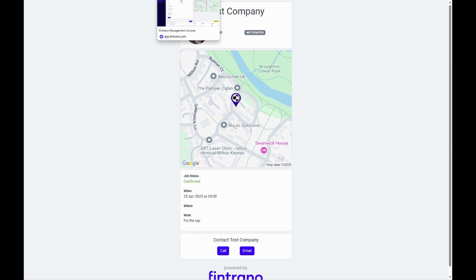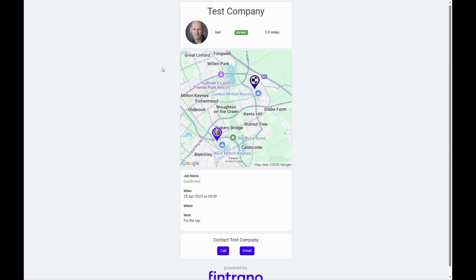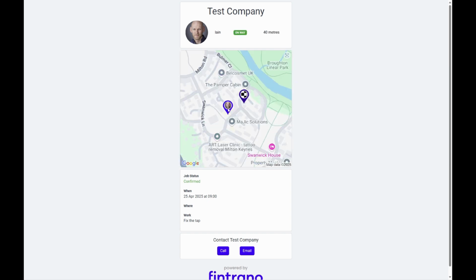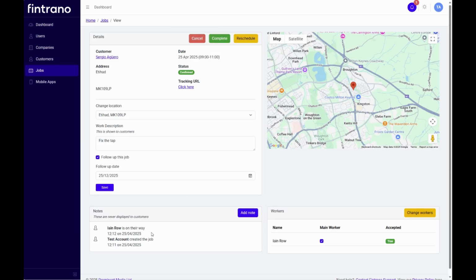I can see what they look like, and when they're on their way, I can see how far away they are. So in the app, I'll click I'm on my way, and there you go. I'm actually in the office, so it's very close to my destination, but obviously that could be 10 miles away, 20 miles away, 100 miles away, and the customer would see who's where, who's coming, what they look like.